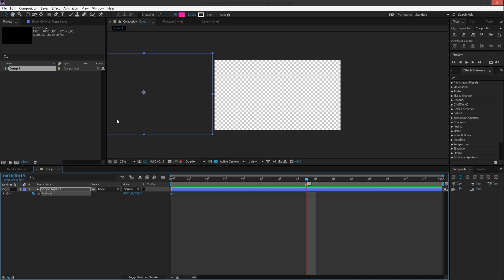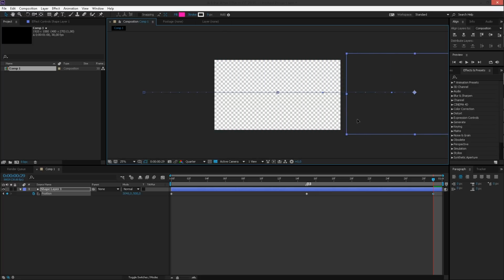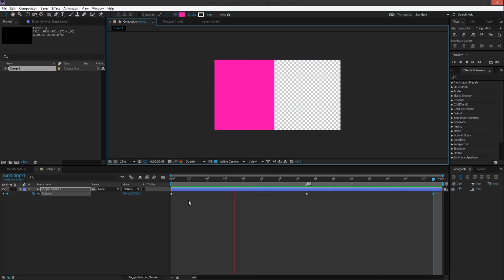Now, if I move to the middle, remember we wanted to fill the screen. Actually, I'm going to keep it straight. I'm going to press the End button on my keyboard to get to the end of the composition, time-wise, and this. So if I play it back, that's a transition. And that's how easy you can make transitions.